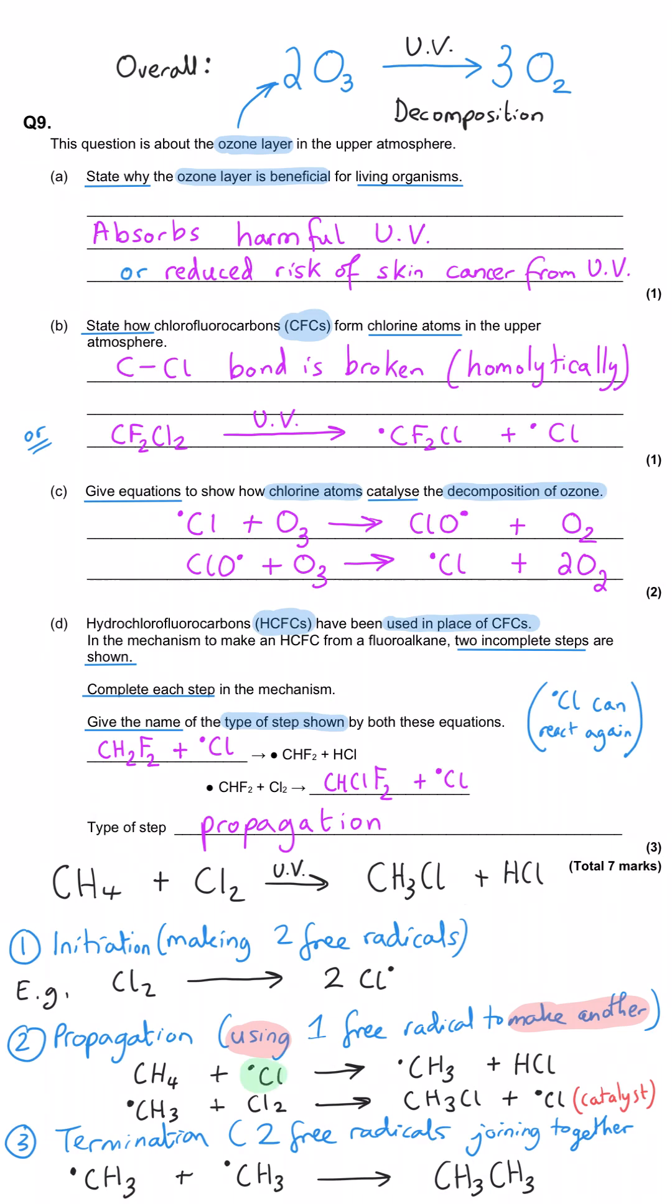A chlorine free radical pulls away a hydrogen atom in step one, leaving us with a new free radical. That new free radical was an intermediate because it will then react again with yet more chlorine and we'll make our halogenoalkane and more chlorine atoms, which can act as catalysts. And so this reaction can repeat itself.